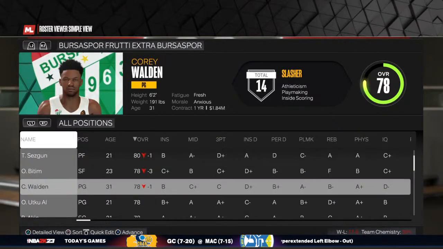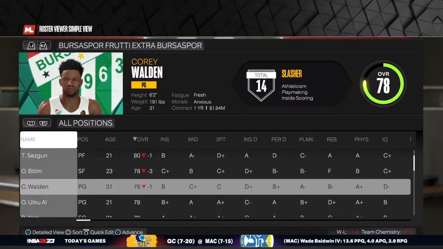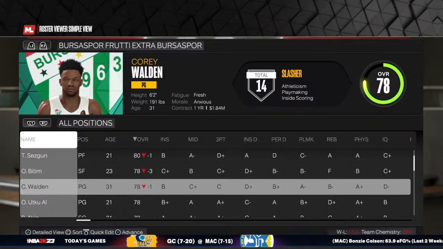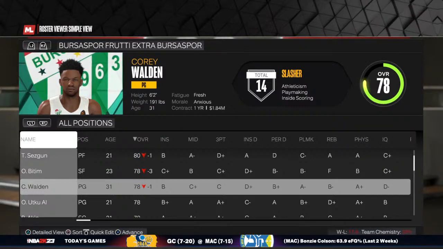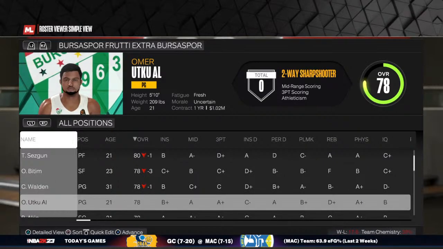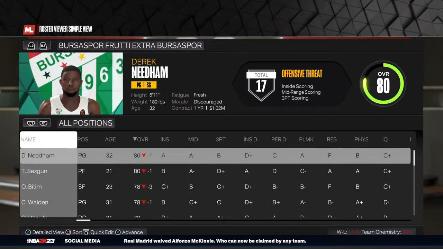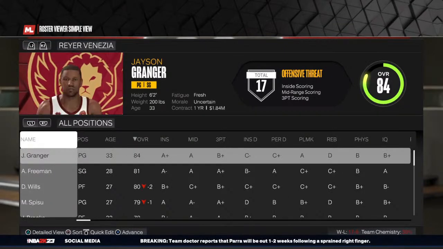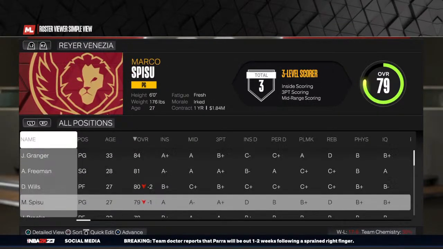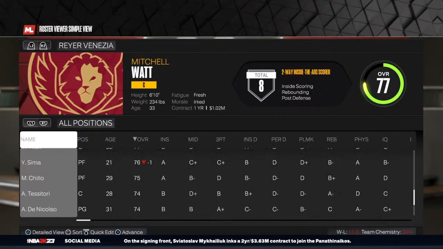Here I put one update. He was from Bayern. Already in Bayern it was like 82 of 80. He goes to a smaller team. I put him at 78. I think it is respectful for him. Maybe we can make up the mid-range shot a little bit. Venezia, no updates. They support our competition.